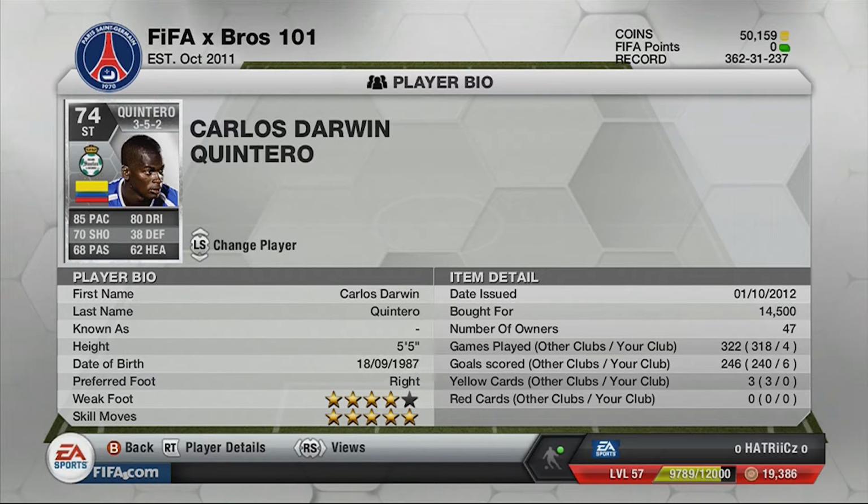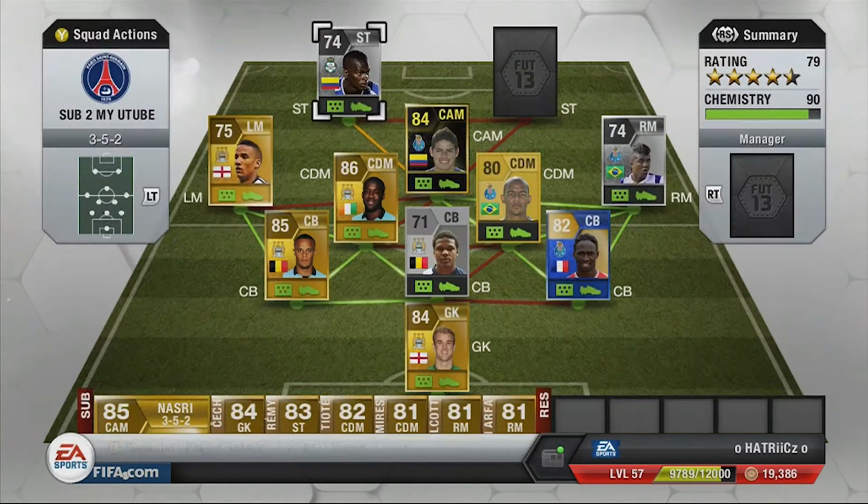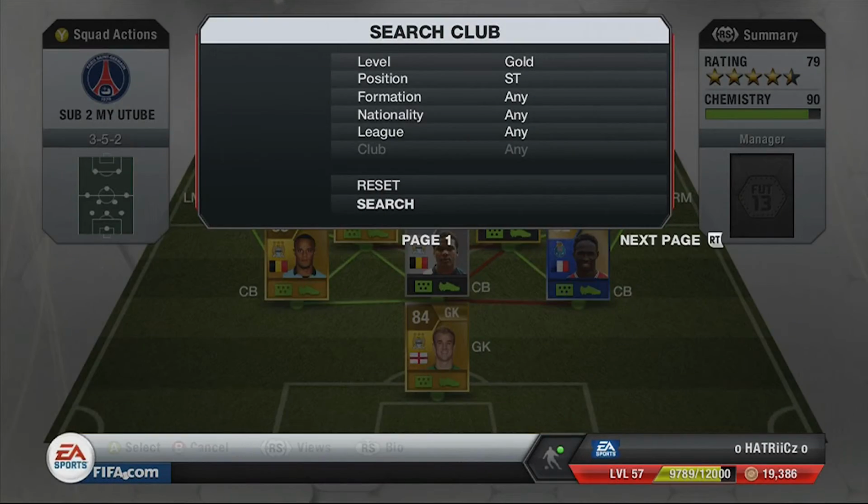But my other silver is Quintero, who's one of my favorite silvers in this game. I definitely recommend him. He's got 5-star skills and 4-star weak foot. He scored 6 goals in 4 games for me, and for 14,000 coins as striker, you can't go wrong with him.